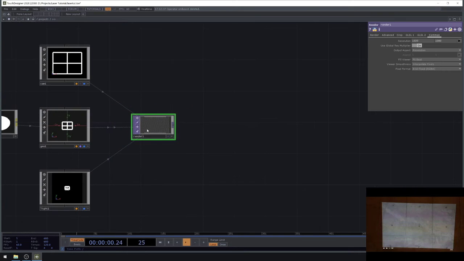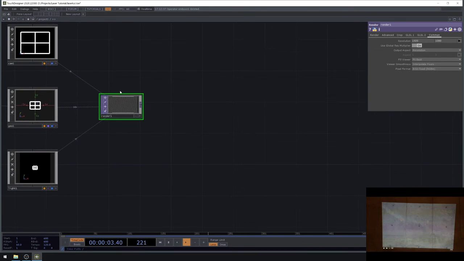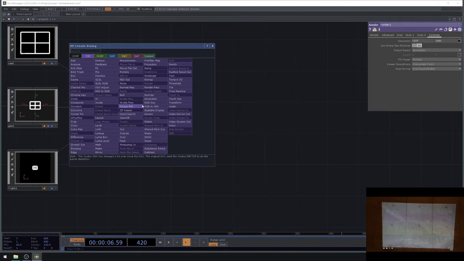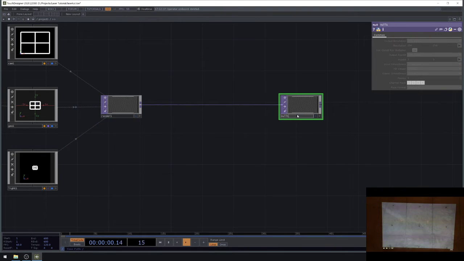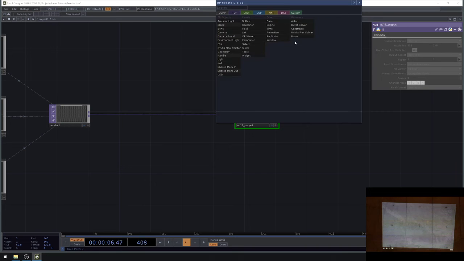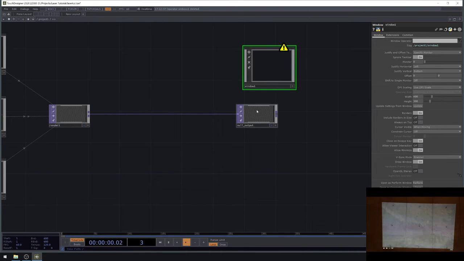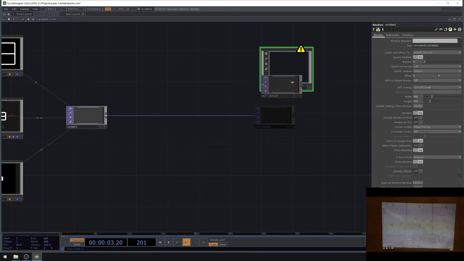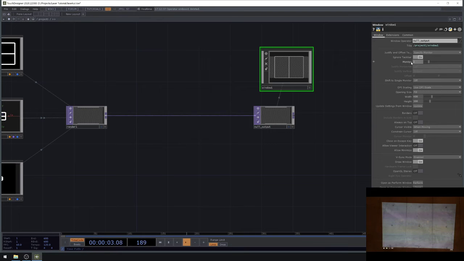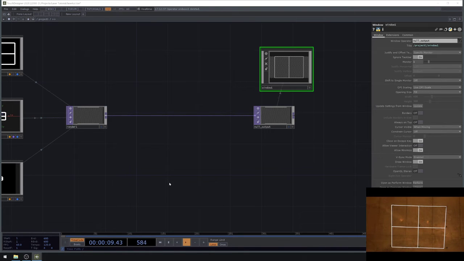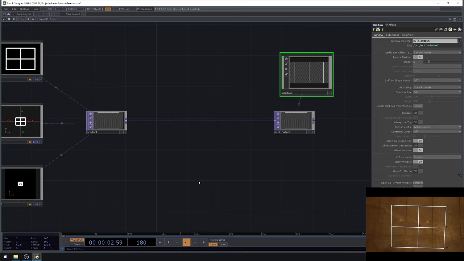And then I'm going to create my output window. So the render is all good. That's all set up. So now I just need to create a null, which is going to be our final output. I'm going to call this null output, just to signify that. And then I'm going to create a window component because I want to open this as a separate window for now. So I'm going to drag my null output onto the window operator. I'm going to say fill location borders off, open in a separate window in a moment. I think monitor one, and that's all good. Then I can open this up and it's going to open up my outputs. You can now see that in the bottom right corner I have a grid ready to go. And we just need to projection map it.